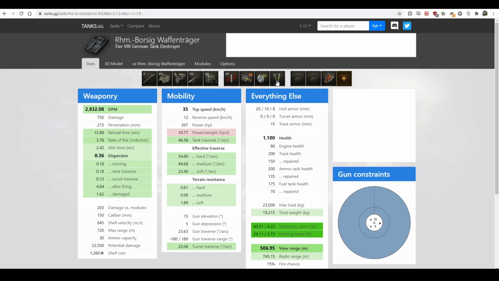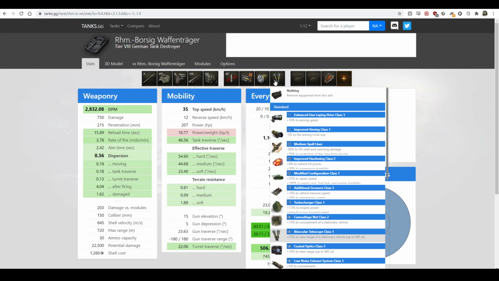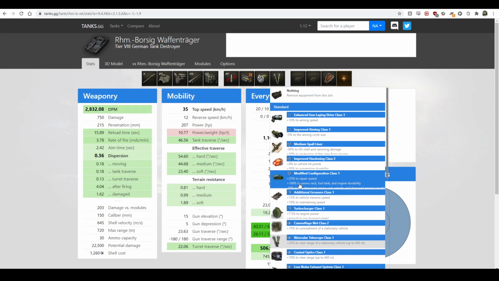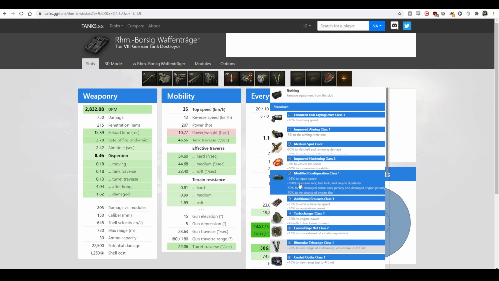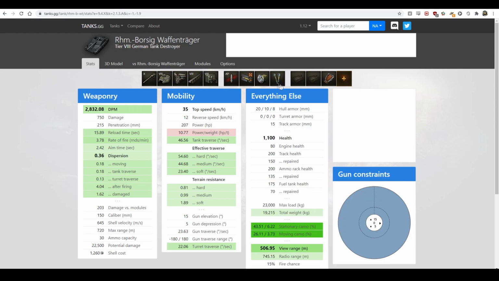The point is, I like to run mine a little more up front, trying to make the gun behave. But you can make the argument for min-maxing camo, or getting the view range to the point where you can spot for yourself, or just make the gun behave. So these are, I think, a little bit debatable. Going on to the armor.